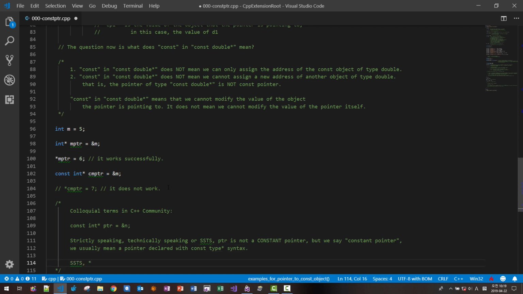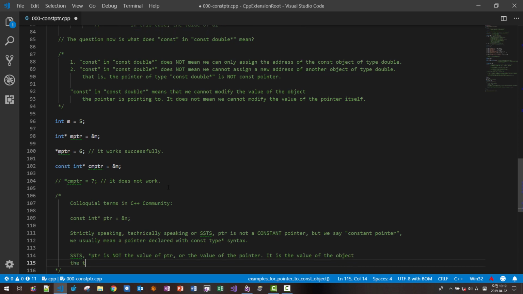Strictly speaking, the dereference operator star ptr is not the value of the pointer. It is the value of the object that the pointer is pointing to. But in the C++ community, we commonly call it the value of the pointer.